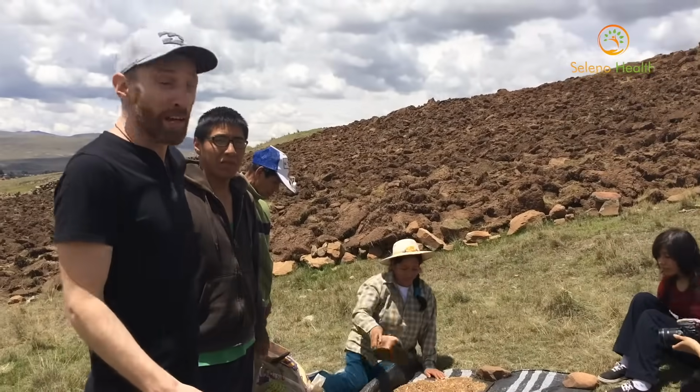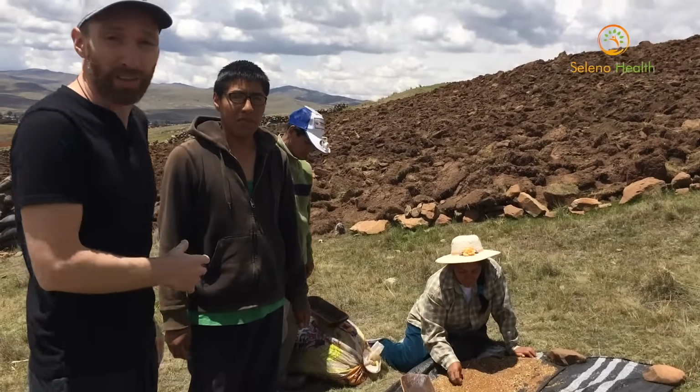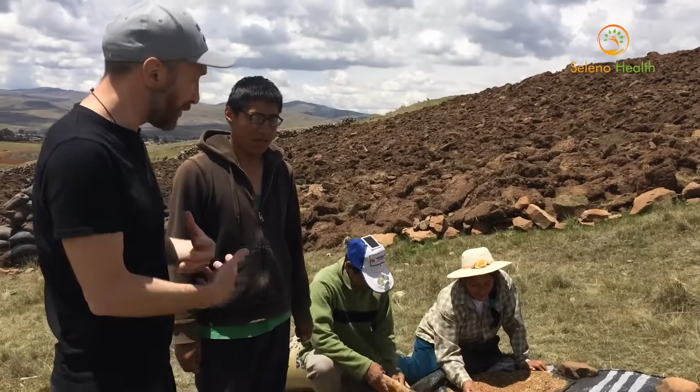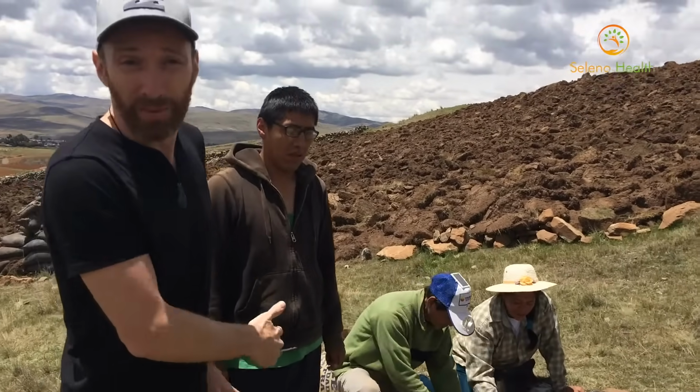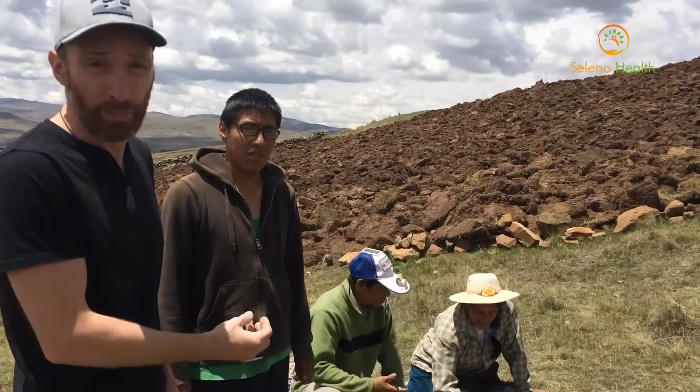Hi guys, we are here with our farmer and his family. So this is Helgi. He is the son of our farmer Florencio, and he studies agriculture. So he's explaining to us the whole process. He's the expert when it comes to maca, and he's going to take us through what's happening today with regards to the seed preparation for maca.